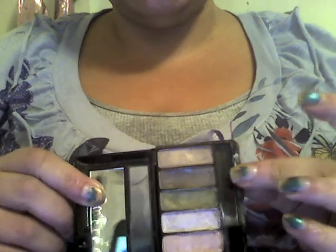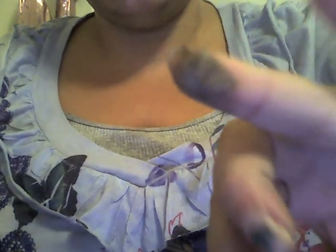There we go. Okay. The next one here is this brown. This is the darkest color in the palette, but it's really not that dark. It's really, really pretty. Hold on, I can't wipe it correctly with that angle. There we go. I have tons of swatches on my hand because I did take pictures of different swatches before. I'm going to put it right here, and you can maybe see it a little better. It's not that dark of a brown. It's like the perfect brown. It's shimmery, but not sparkly at all. It's a nice little crease color.